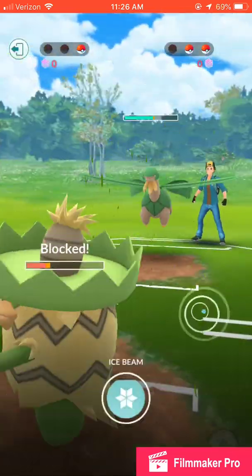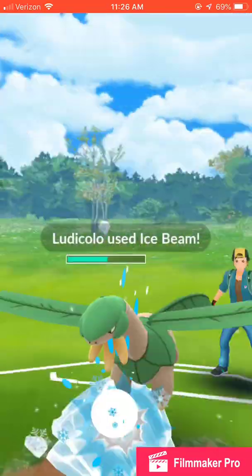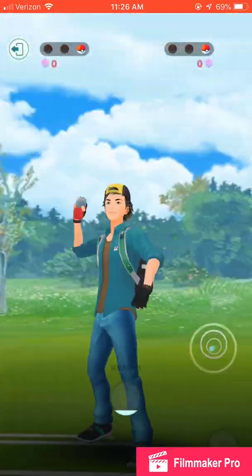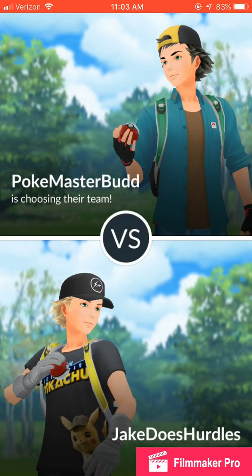So, get the Ice Beam. I know the Ice Beam is going to faint him because it's going to be super effective. It's going to be 2 times or 4 times super effective, whatever you say, against the Flyer and the Grass type. So, he's going to bring in Toxicroak, but I'm already dead, so GG's Pokemaster Bud.